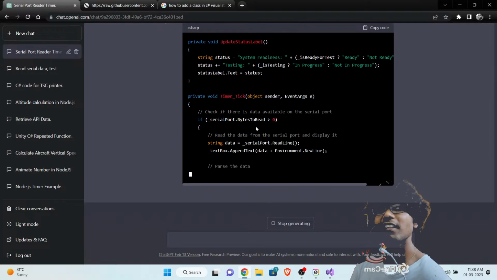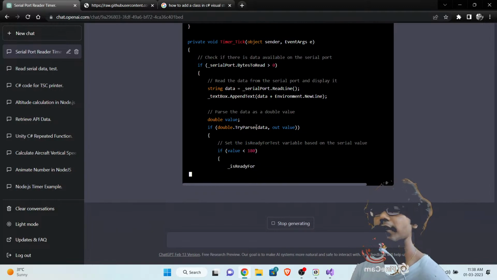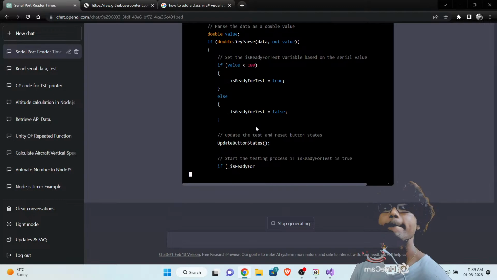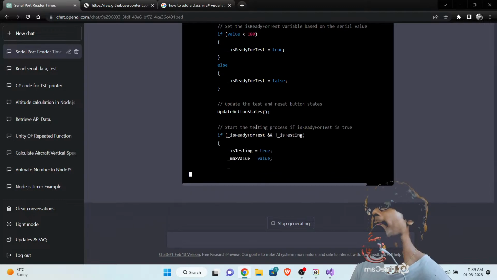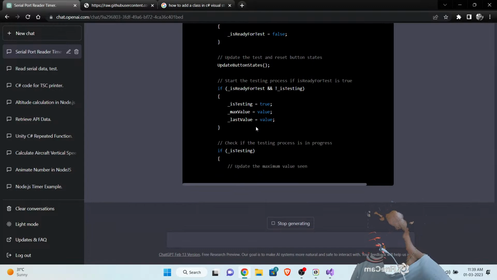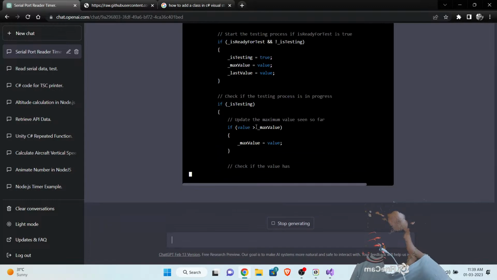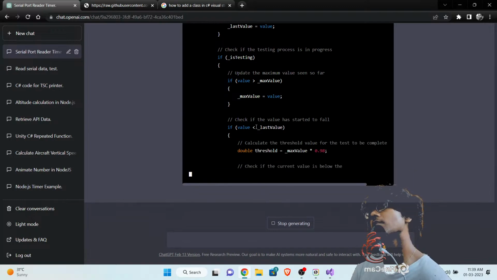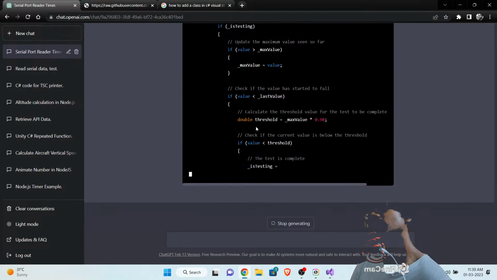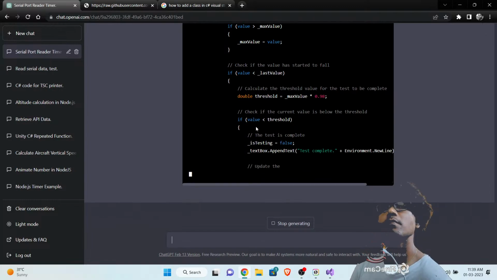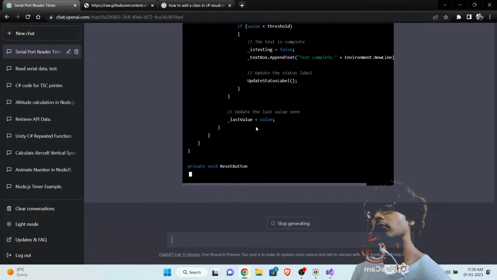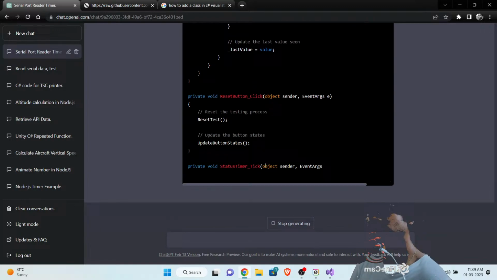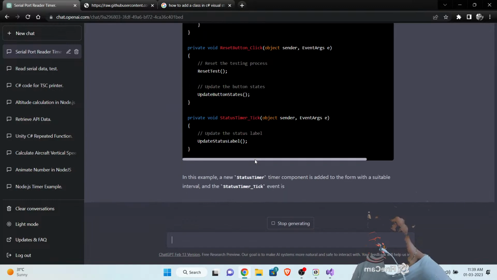Repeating the same thing again and again is very frustrating. Ha, finally, status timer tick.